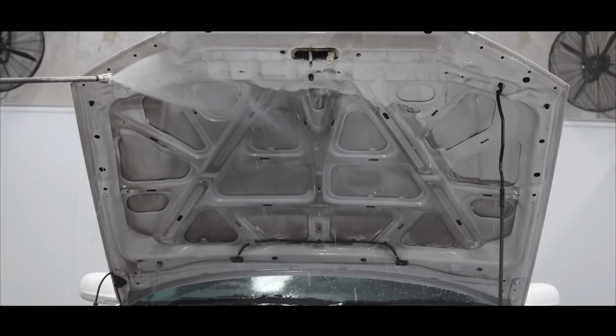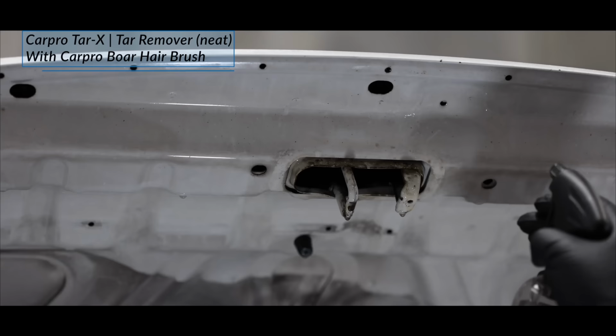After a thorough rinse to remove the standing chemical residue and flush off that top layer of contamination, it was then time for a physical clean.